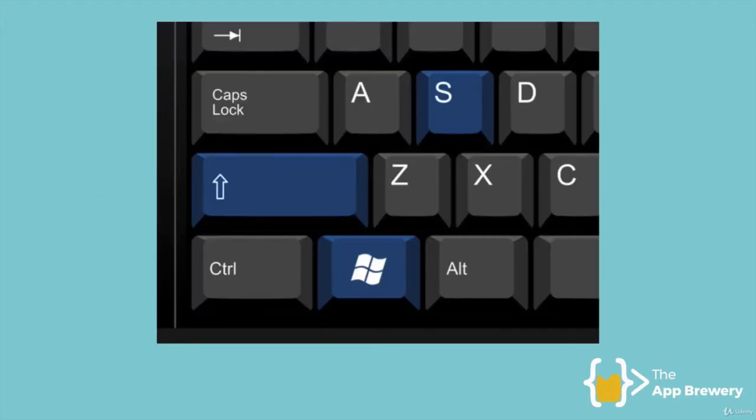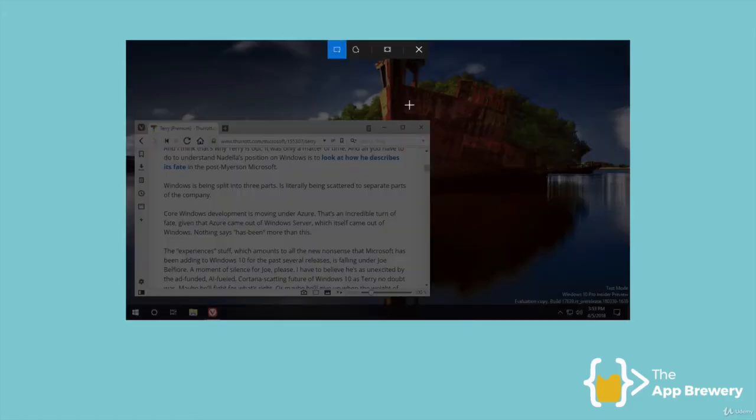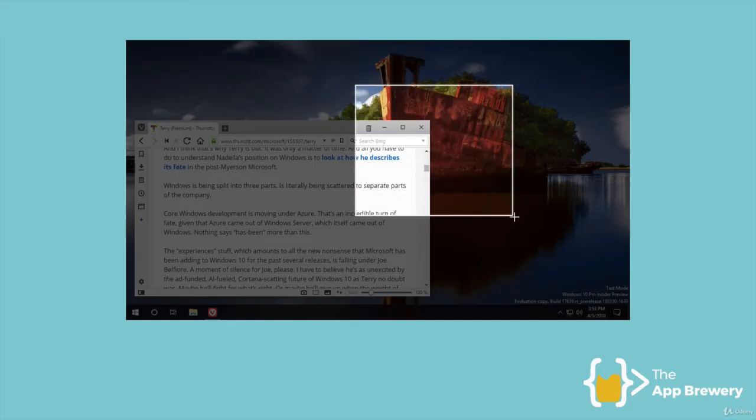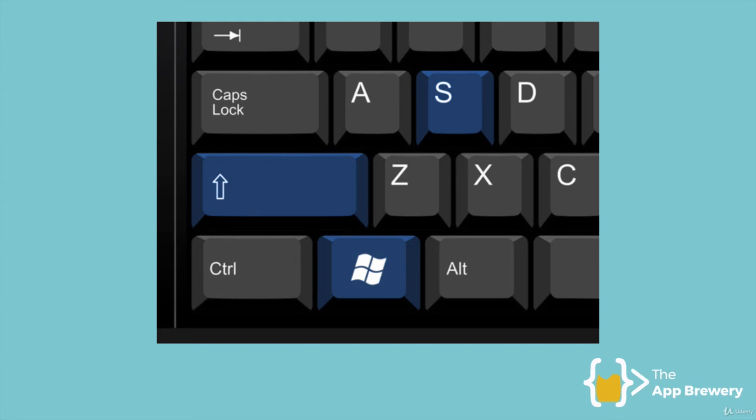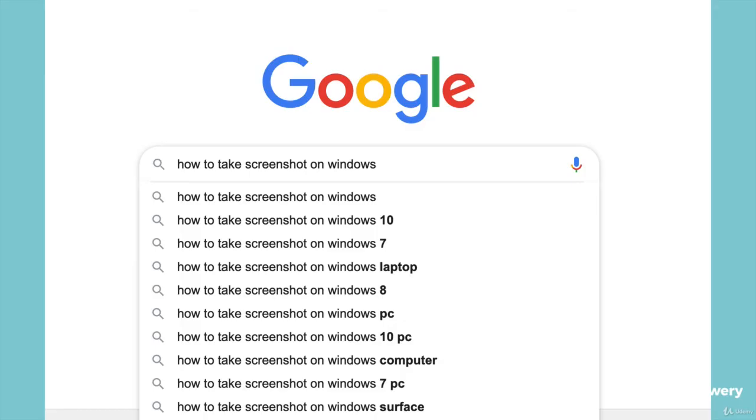if there were any errors or if your app has crashed. Now, to take a screenshot of part of the screen in Windows, all you have to do is hold down the Windows key, Shift and S, and then you'll get these little crosshairs show up and you'll be able to take a section of your screen as a screenshot. And once you let go of the mouse, it will save this to your clipboard, ready to be pasted into Paint or any other application. If that doesn't work for you, be sure to just Google how to take a screenshot of part of the screen and you'll see lots of videos that can help you with this as well.